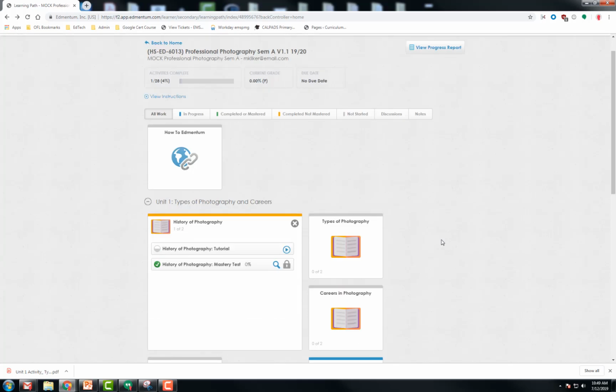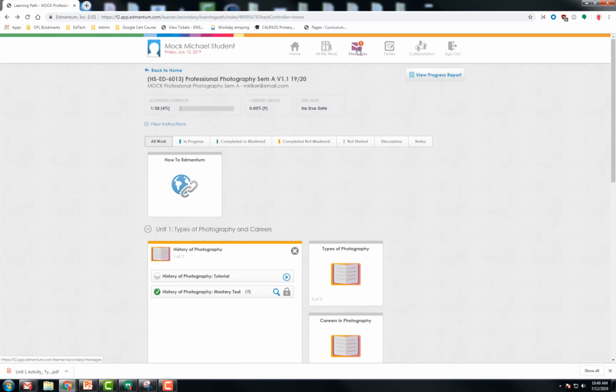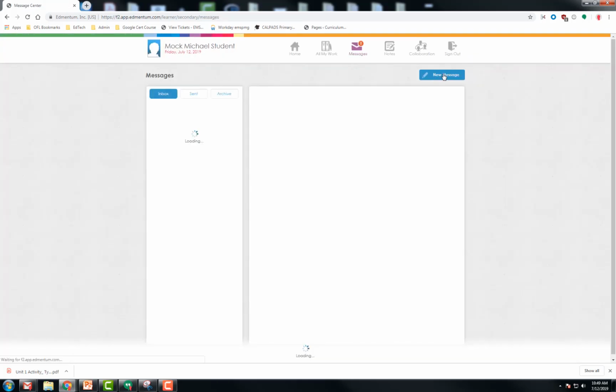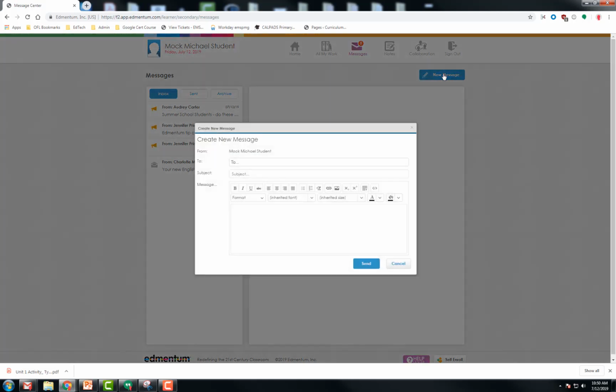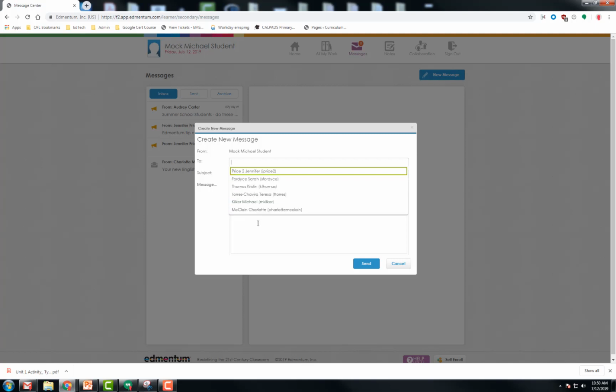Last but not least, I want to show you our message center up here at the top. This is a great way to communicate with your teacher. You can click New Message here, and then on your To button, it'll come up with a list of your teachers if you're enrolled in multiple classes or with an SGI teacher or something like that. It'll come up there, and then you have basic email structure, subject, and put in your question or your comment here. Make sure you describe what class you're in and exactly what your problem is or what's going wrong. Just be as clear as possible on that, and then click Send, and your teacher will get that message.